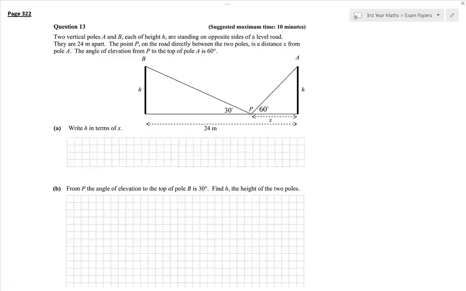So h is the height of the pole. Okay, so I can just use what I know here. This is a right angle triangle because things are built at right angles. So h is O, this is the angle I know, and this is A. If I want to write h in terms of x, I have a formula there. I can say this is the opposite, this is the hypotenuse. So looking at my SOHCAHTOA, opposite and hypotenuse is sine.